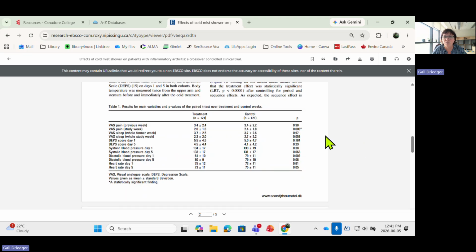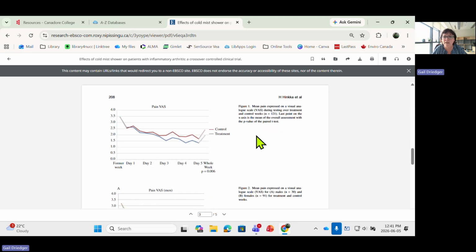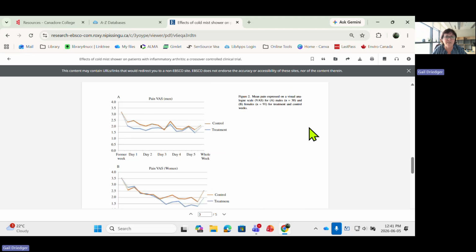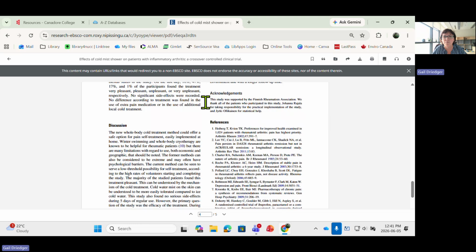They might show you some graphs like this, some statistics, but they'll always explain what it is they're showing and where it's come from, where they've derived this information. And lastly, at the end, there will always be a list of references, okay?